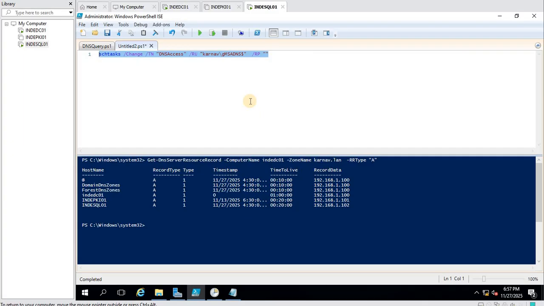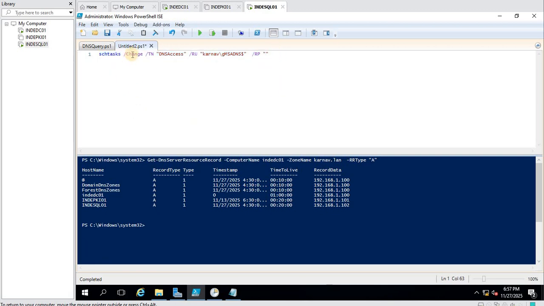Create the task by using any other account which has the required permissions and test this. If everything is fine, just run this command, then you are done with your requirement.